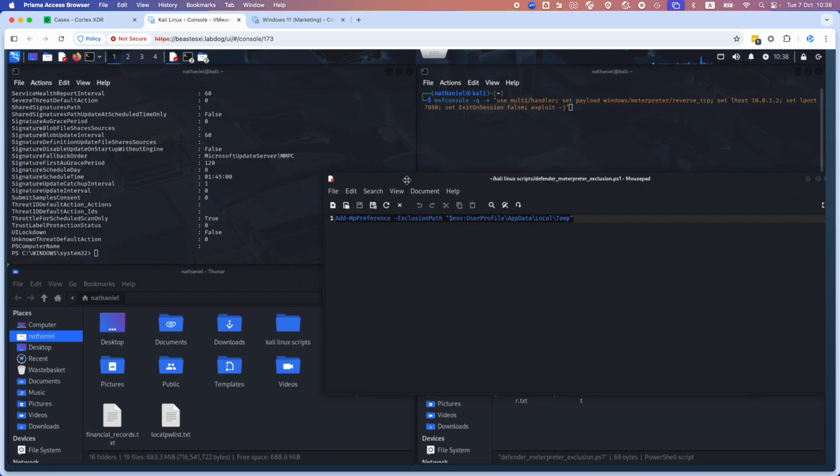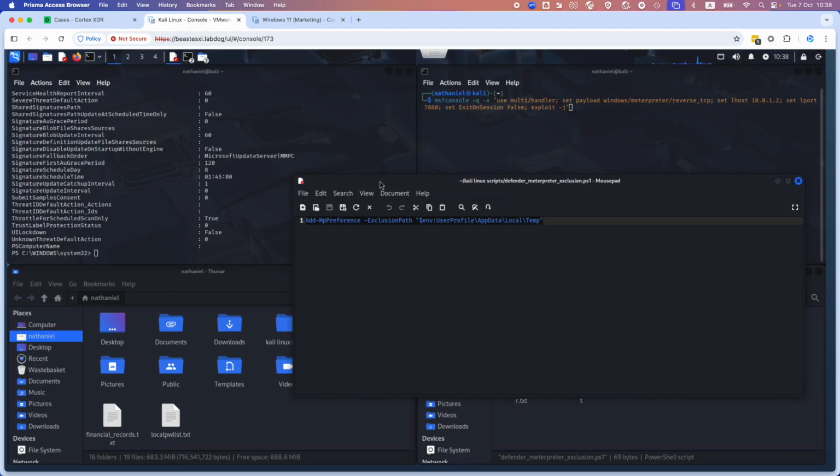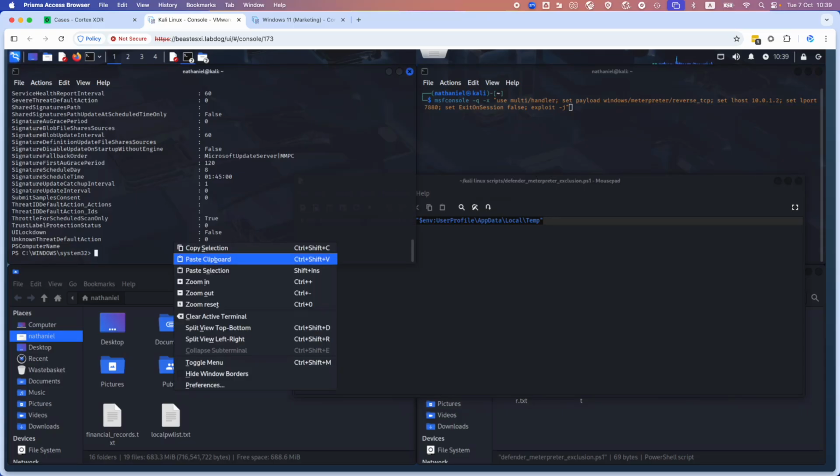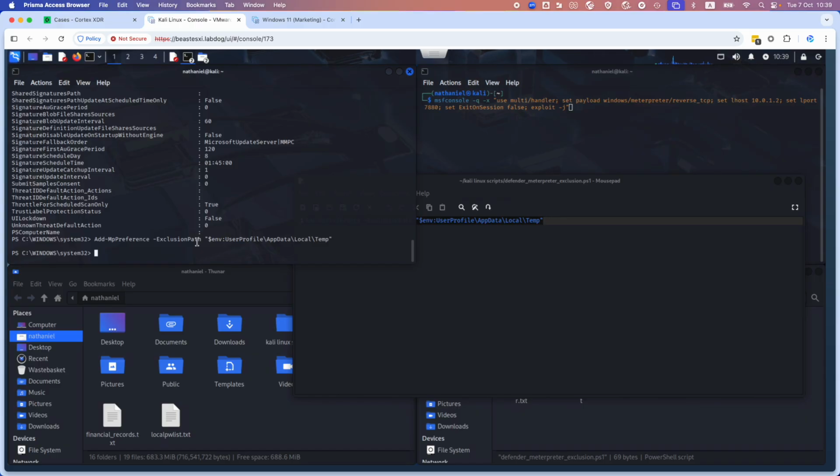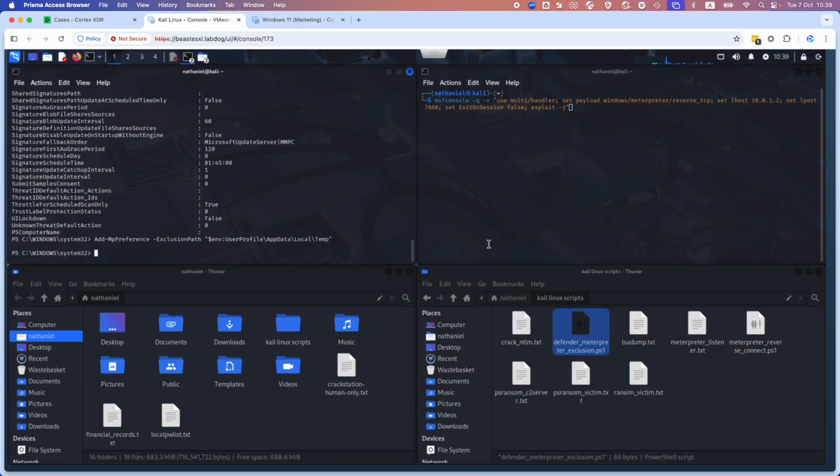Now, in previous versions of Windows, you could actually turn off Windows Defender completely through this mechanism. But since Microsoft introduced tamper protection, you can't do that. But what you can do is manually define specific exclusion paths, as I'm going to do here. Then we can run our attack from that exclusion path. So then Defender won't intervene in any way.